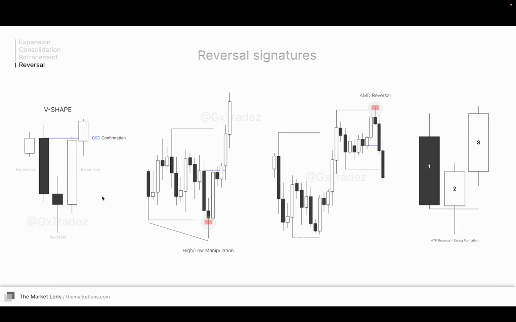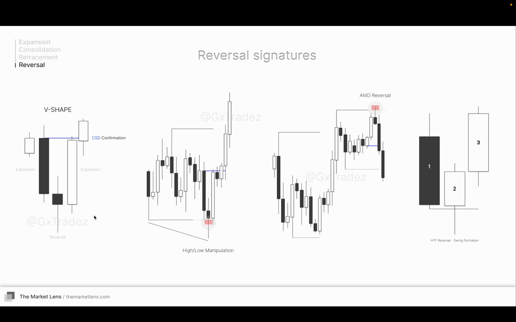Now, when we engage with these relevant swings, we need to understand signatures of price. We need to understand what a reversal signature looks like, right? Because if we fail to manipulate a relevant swing and we continue, they're probably going to continue, right, and go to the next relevant swing.